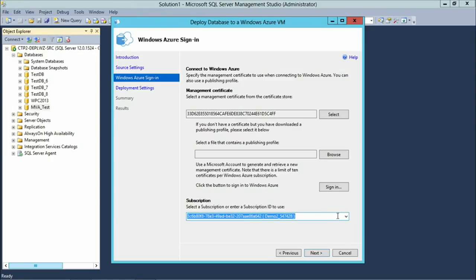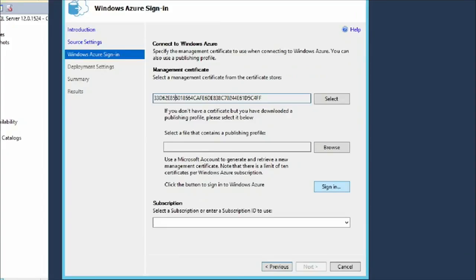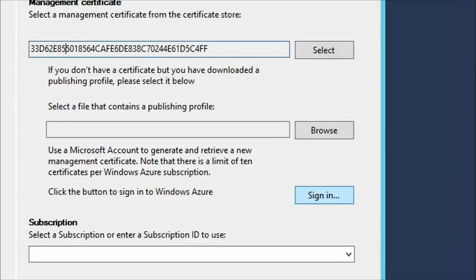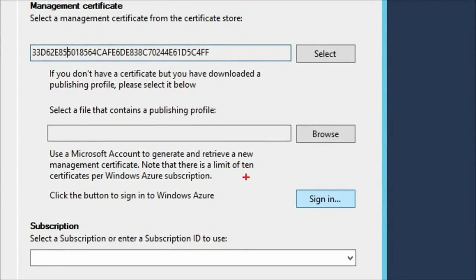So in this case, since we don't see the Azure portal, it means that you already pre-downloaded the publishing profile, right? Yes and no. When you see that wizard for the first time, all fields would be empty. I can clear these fields. This field is not editable, so I can clear it. But yes, everything would be empty, and most likely you would like to start from that sign in button. That's the button that would probably be most interesting for you.